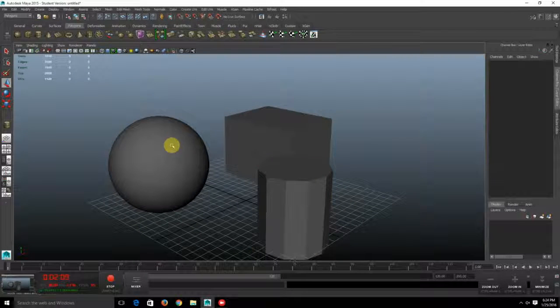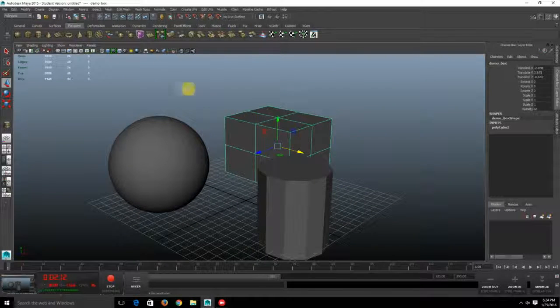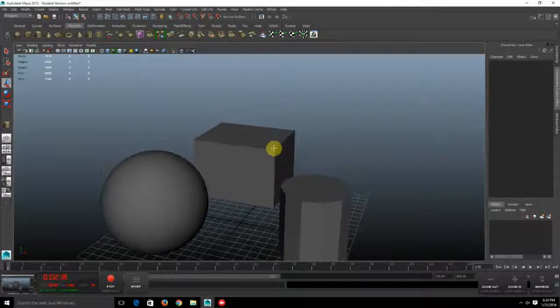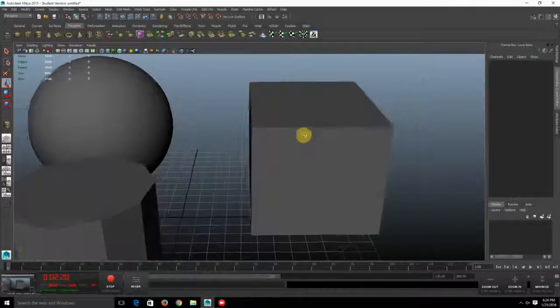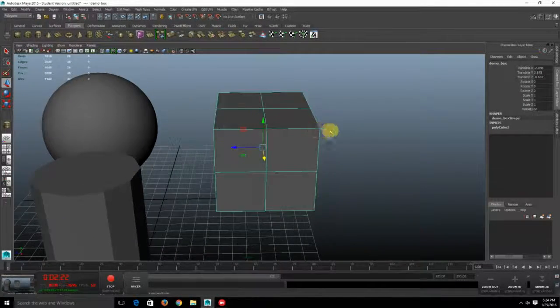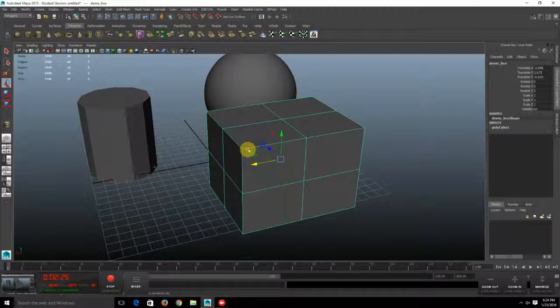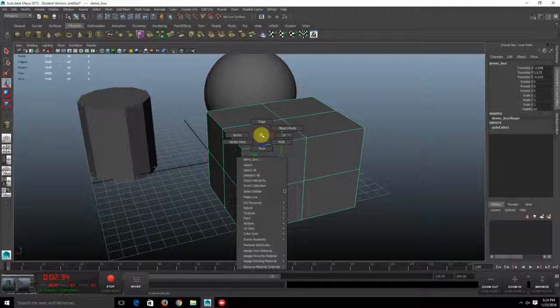Now, again, the type of mode that we're going to be getting into is what's called component type. And this is basically going to get into the inner workings of the mesh of choice. We're going to look at this through the box just because there are fewer polys and it's going to be a little easier to demonstrate. So check this out. If you right click and hold, and again, this is on the right mouse, it's one of the reasons why you need a 3-button mouse when you're using Maya, you can get into any of these options at any time.